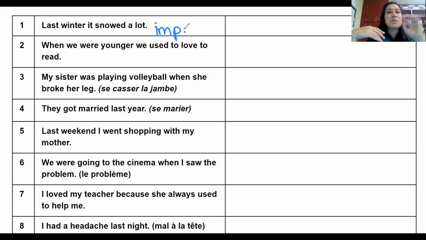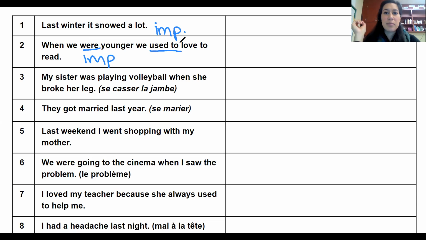If you were saying last winter it snowed a lot, but one day it thunderstormed, that one day would be passé composé, okay? Anyway, numéro 2, when we were younger, we used to love to read. Imparfait. Describing age, describing an activity. We've got when we were, we used to, those are indications of imparfait.